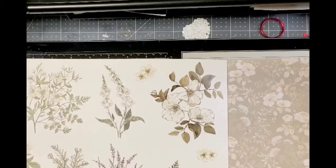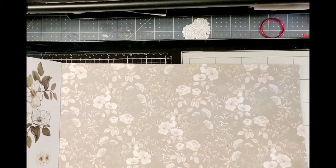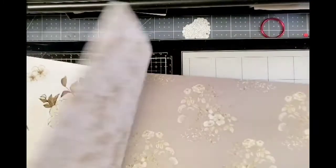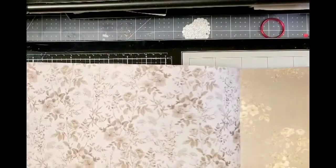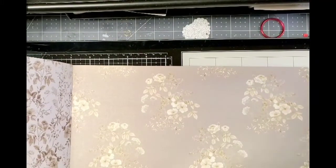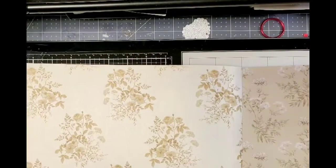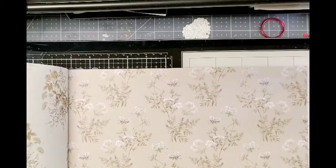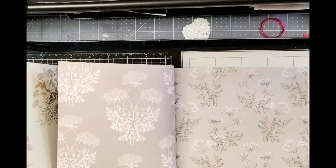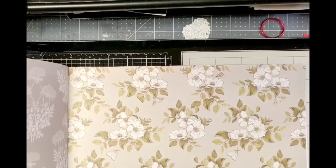So let's go through it real quick. You get these sheets here that you can absolutely cut apart or fussy cut — I'm not a big fussy cutter, but look at this, y'all, it is so pretty. You get looks like four sheets of each. Here's the back of that — so pretty. Then you get this sheet — oh, just stunning — and the back of that. Oh my goodness, just look at it, it is so pretty. And this is the back. I love these deep greens — look at that, that's super pretty.